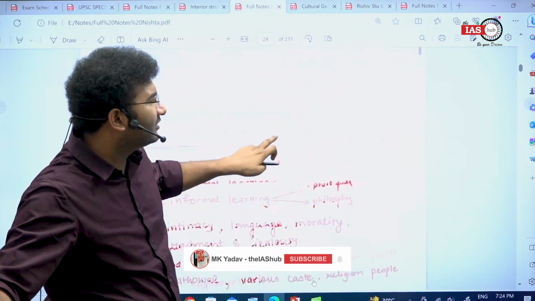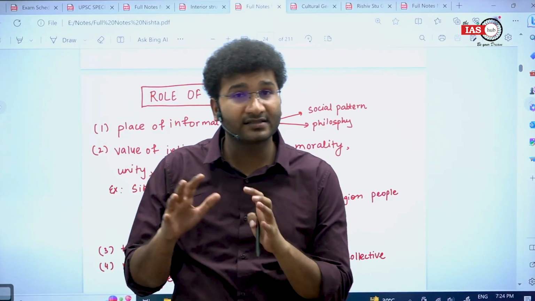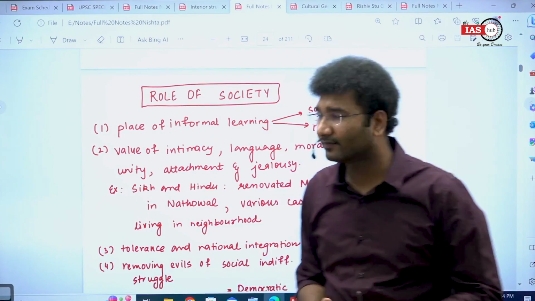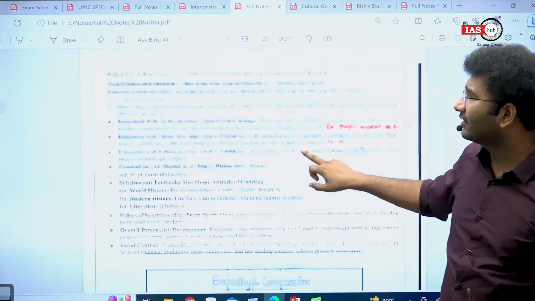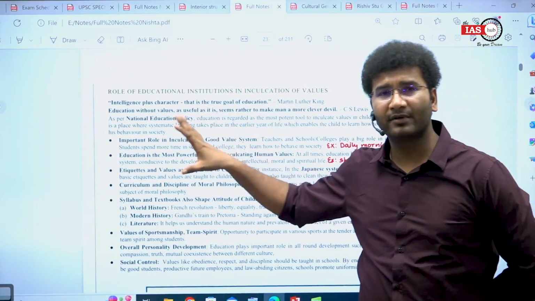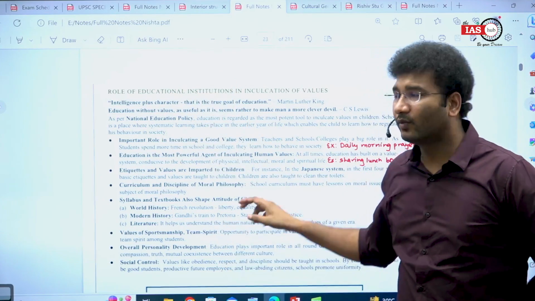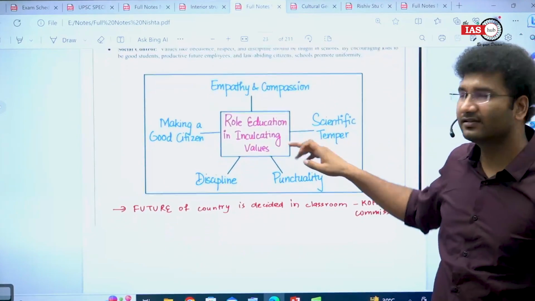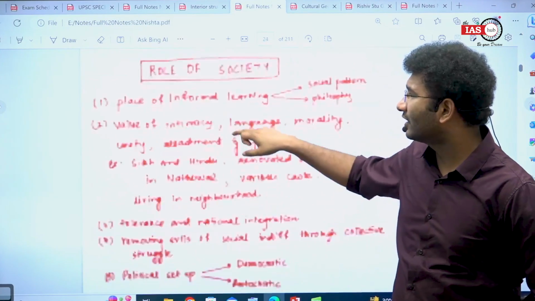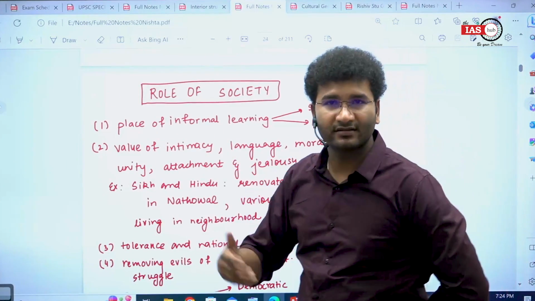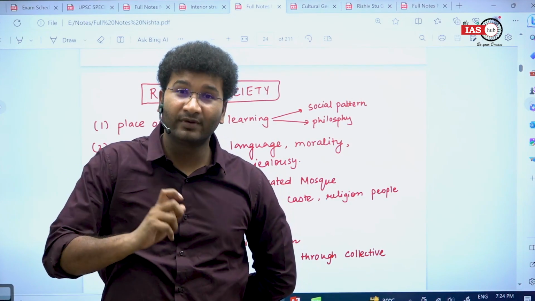Now, what do you mean by that short format? You have to sit back, understand a particular topic, and then write the same content. For example, if you are reading this particular content, from digital notes you might have read it. Once you read it, what you are supposed to do is try to make a micro diagram, or whatever you have understood, try to internalize it. When you internalize it, it becomes easy for you to understand and to make your own diagrams.